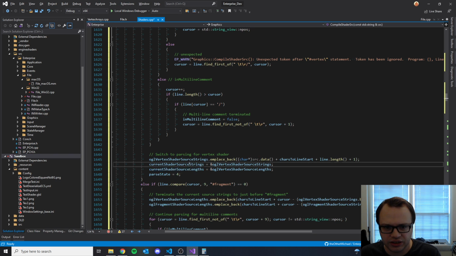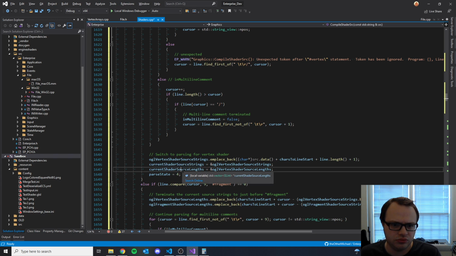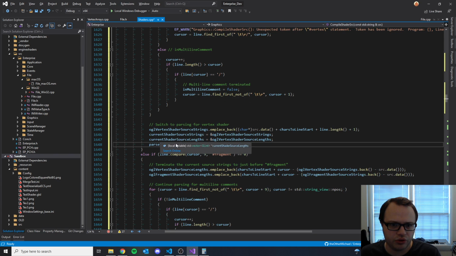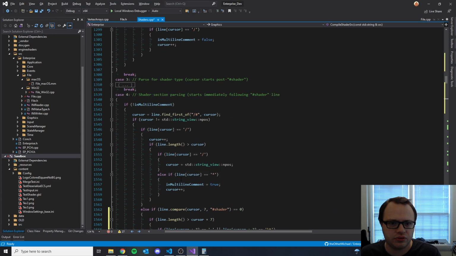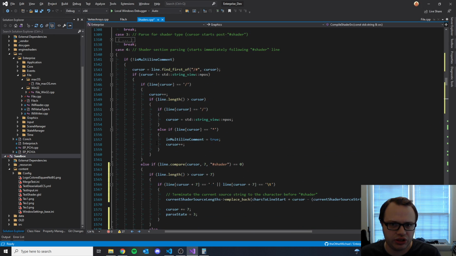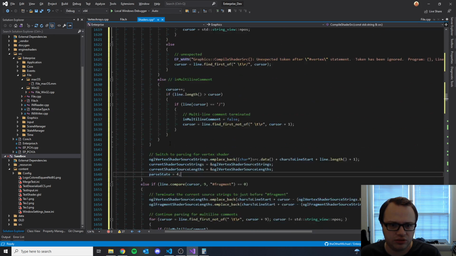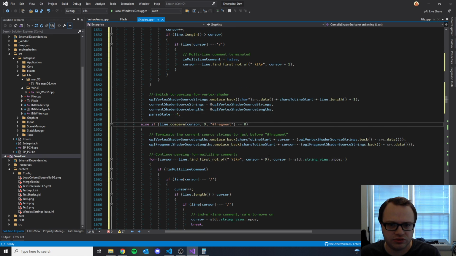We are setting the addresses of shader source strings and lengths to the vertex shader again. That's good. And we're going back to parse state 4. Perfect. And then I just make that slight change to the else if fragment.